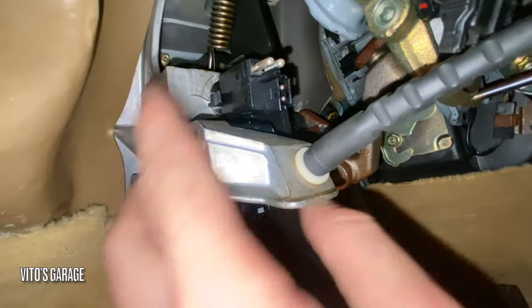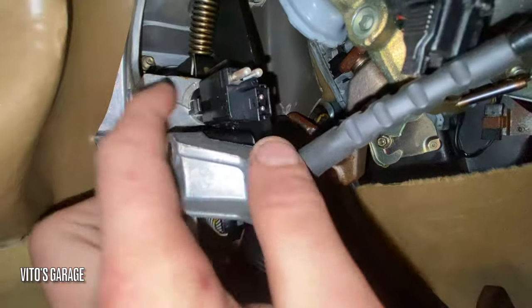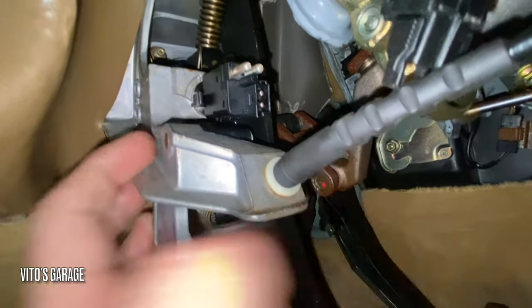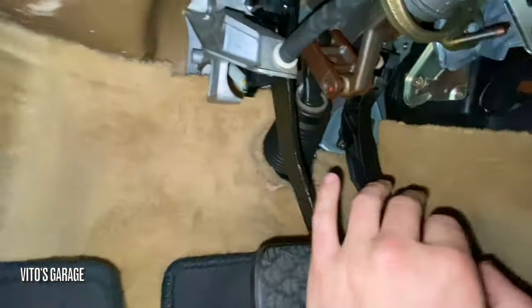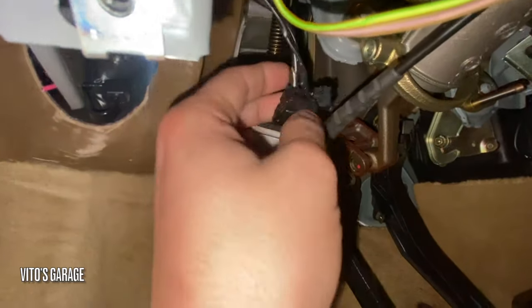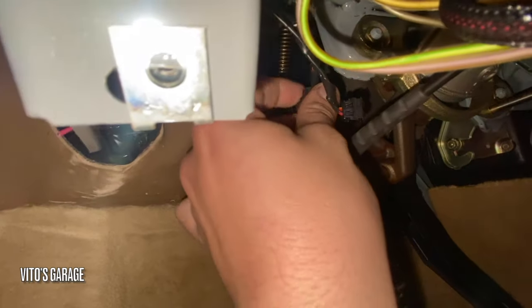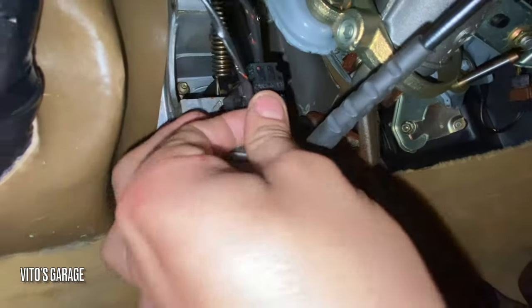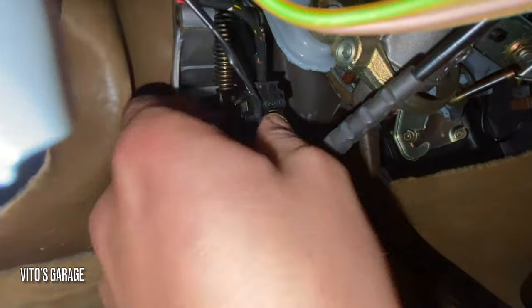So to install this brake light switch properly, you need both hands. You need to be pushing on this and squeezing that and twisting at the same time. So that's how you do it. All good. We're about to check it, after connecting these two connectors, one and two. Preventive maintenance, how about that?